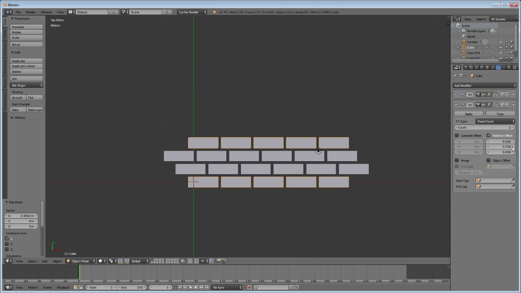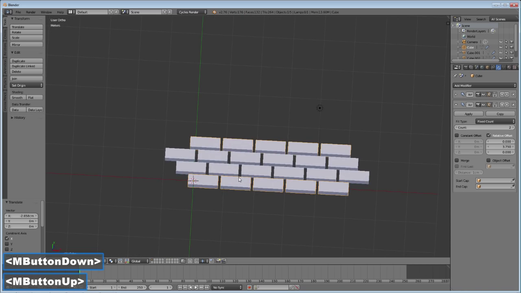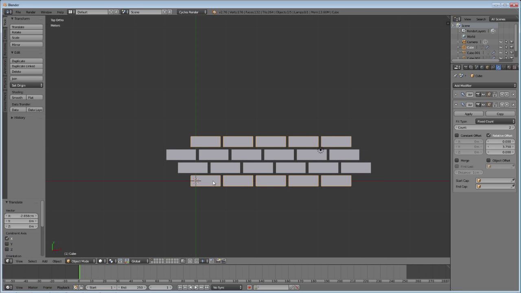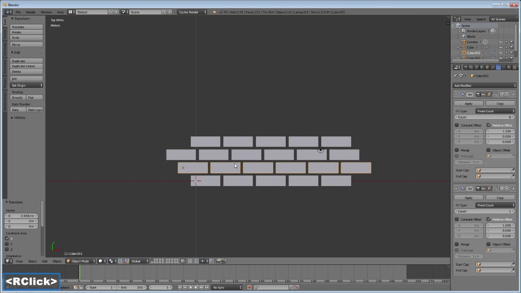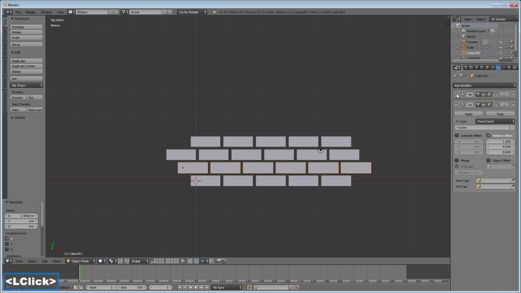Your numbers over here may not match mine entirely. It is just based on what I'm eyeballing, pretty much. But you can see that we're starting to get a nice brick pattern here. So now we're going to click on this second set of bricks, and we're going to do the same thing. So we're down here in our second array modifier, and we're going to get rid of that one. And let's try 3.75 and see if that works.